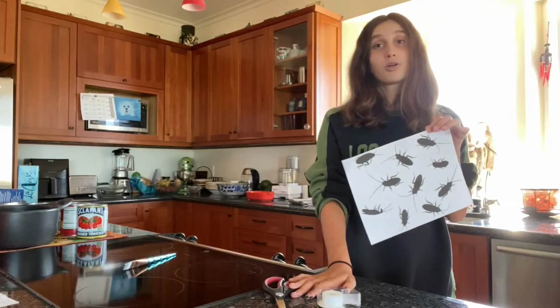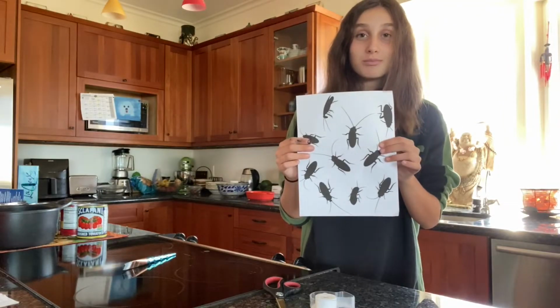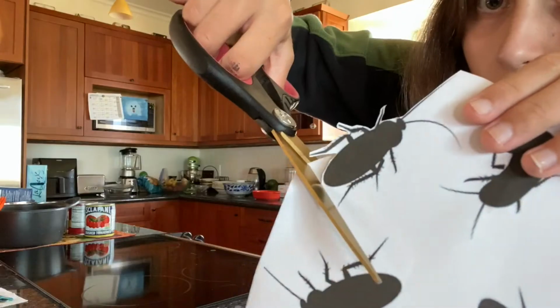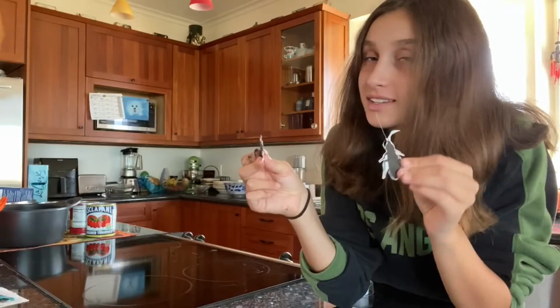You know, I'm not really following this hack right now. If you wanna follow the TikTok hack or whatever, go for it. So this is what you'll need. Print out some cockroaches. You need some tape and you need scissors. What you're gonna do is cut the cockroaches out. So once you cut out your cockroaches or whatever these bugs are, it's time to tape them.